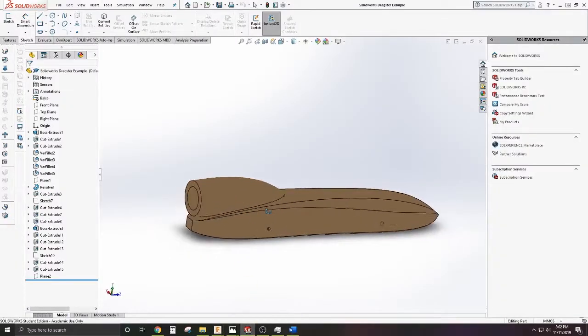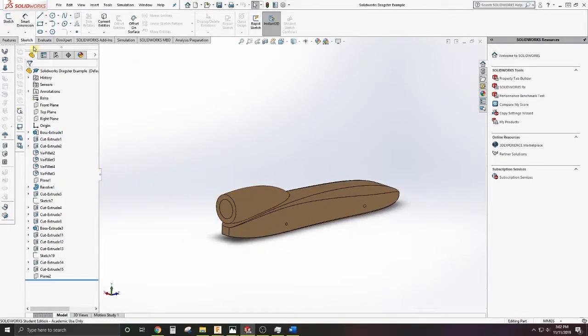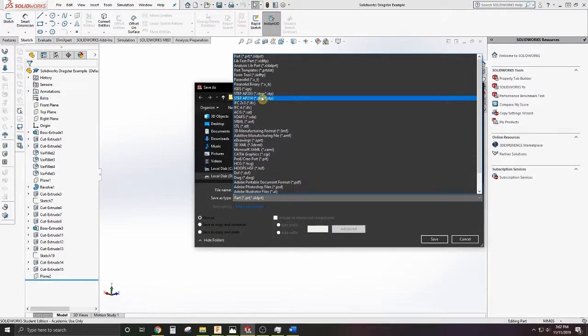I have a dragster file here in SolidWorks. You can see it's created. I have all the different options available here in the properties tree. I can edit each one of these independently, and I can modify my car from there. Let's say I'm done with my dragster and I'm most comfortable making it in SolidWorks. I can then export it to Fusion 360 by doing a File Save As a .step, or a step file.